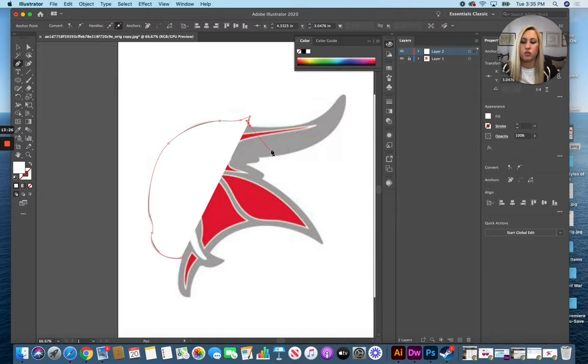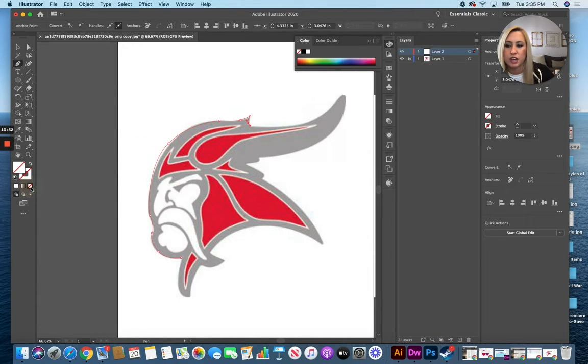Now in Illustrator, you'll notice that it starts to automatically fill typically. So if you would like to turn your fill off so you can see better, like if I got over here, it's going to be harder to see. Your layer is going to show the color of the fill as well as the stroke. So right now there's a slash through my stroke. I don't have any line color, but I do want to turn that fill color off. So as long as it's on top, I can click the little icon down below here with the red slash to turn that off just temporarily. So while I am drawing, I can actually see through.